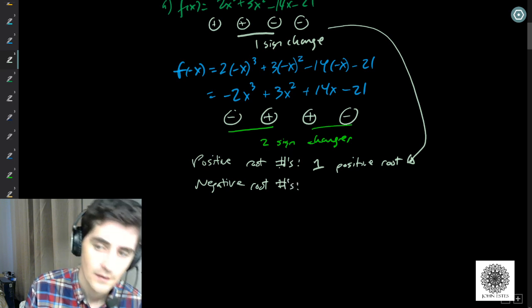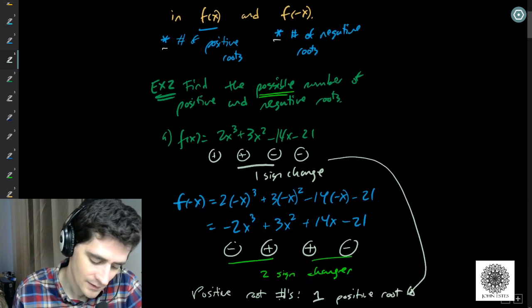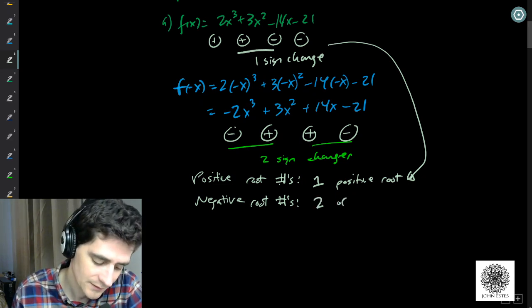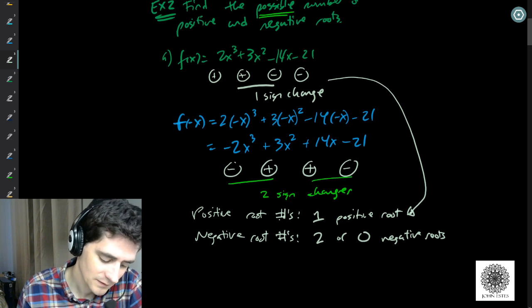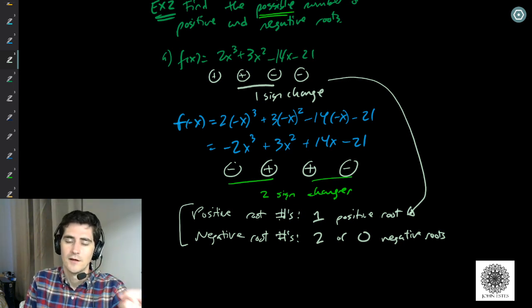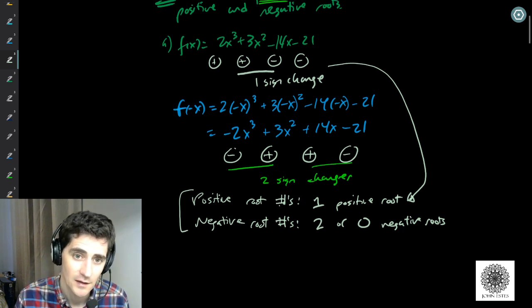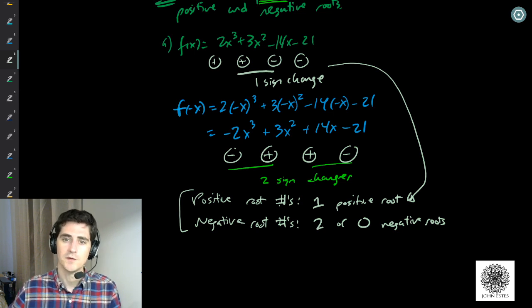I had two. So here's where we have to be careful, and this is why I put an asterisk here and here. We have two or 0 negative roots. What? Where did the 0 come from? So the way this works is, if you have a complex number root, which we don't want to consider as positive or negative, okay? But if you have a complex number root, they're going to show up in pairs. So with these sign changes, we have to consider subtracting out multiples of 2.